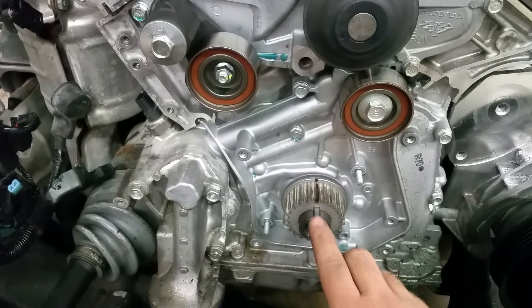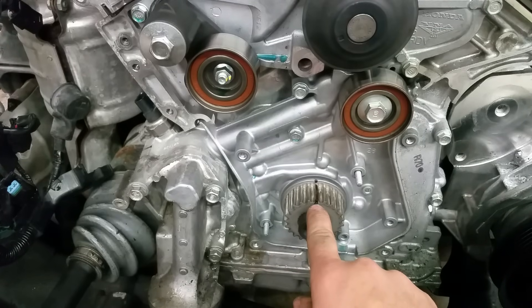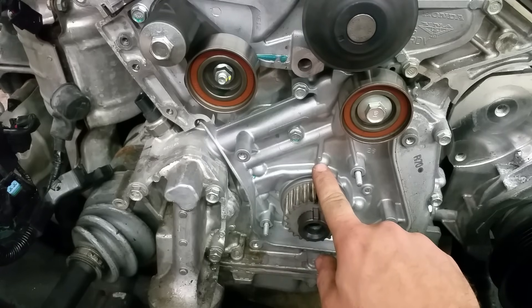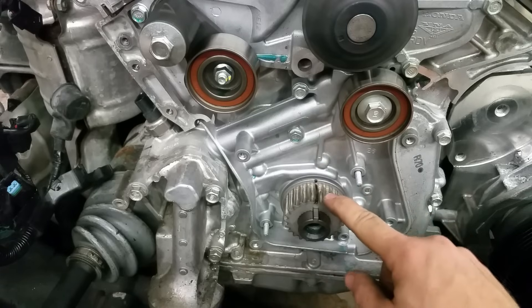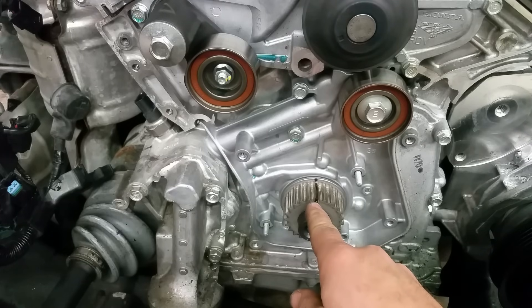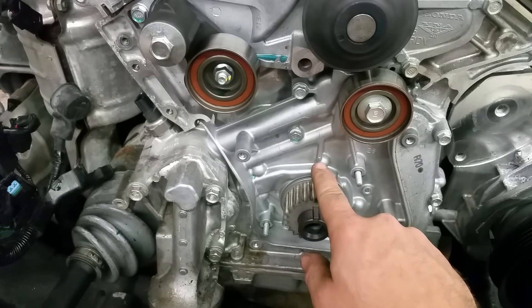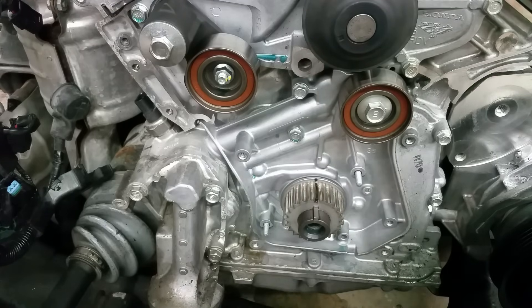The last timing mark is right on the bottom on the crank. The crank should be at 12 o'clock and there's a notch right over here — I also used the Sharpie. There's also a little triangle right over here. As you can see, there's a timing mark here, a little dot, and also a little triangle. And there's another one right in the back, right in the block here. You want to make sure that's at 12 o'clock and it matches like that.